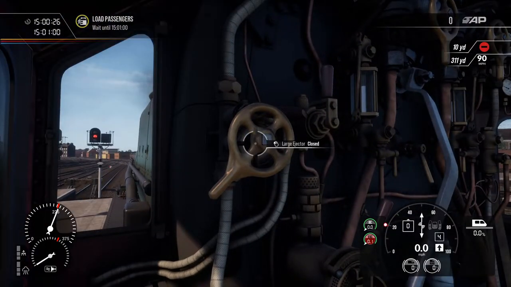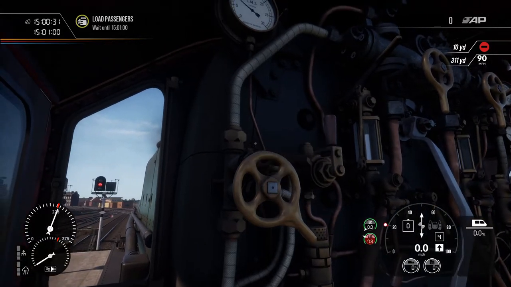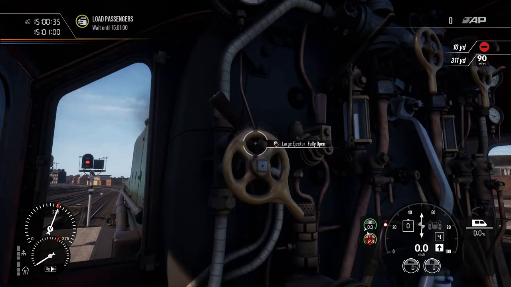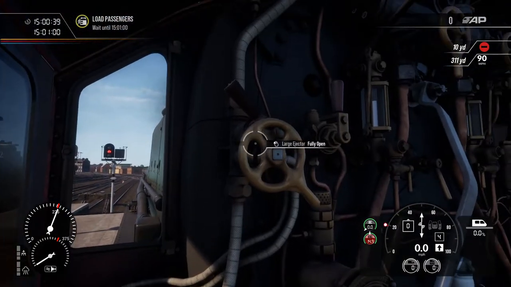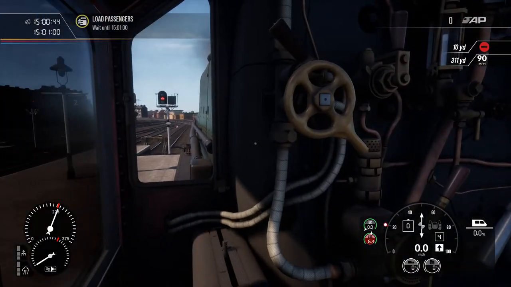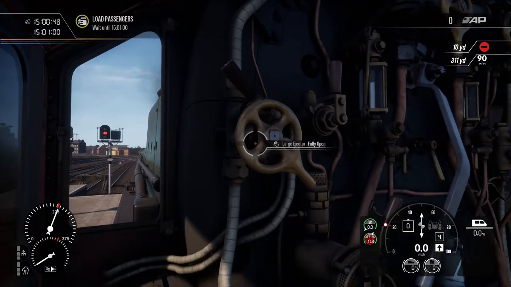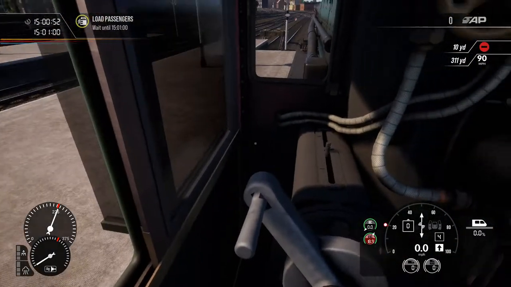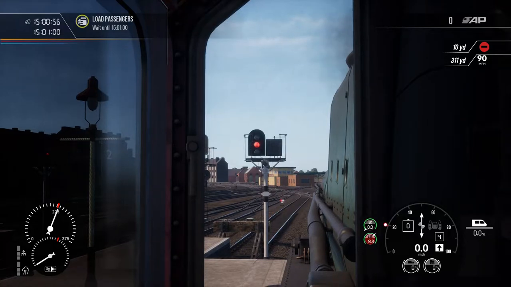So I'm going to say I want that on. Is the small injector on? No, it's not. You want these injectors on because it's these ejectors here that do the brake control, and you need steam or vacuum to open those. So I'm going to wait on that signal still. It should go green any second now.